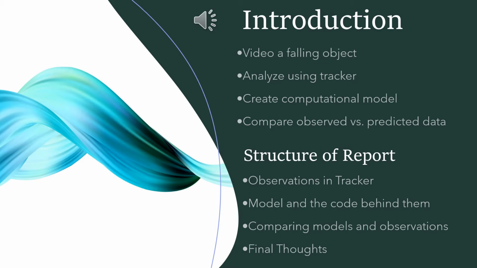After videoing, I needed to use Tracker to obtain position time data. Using this data, I was tasked to create two computational models using Newton's second law as the backbone. One only needed to model the effect of gravity on the object, and the other needed to model the effect of gravity and the effect of air resistance.